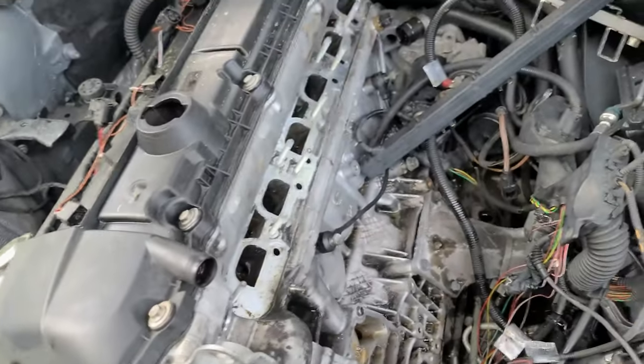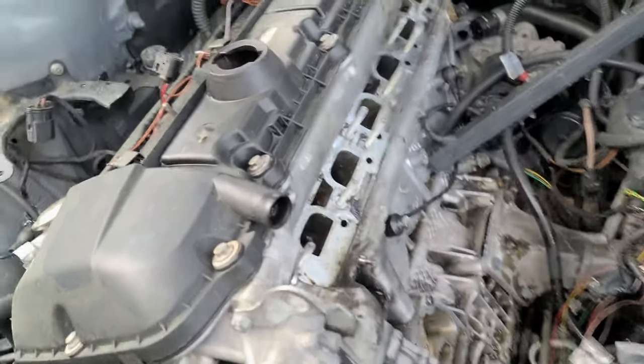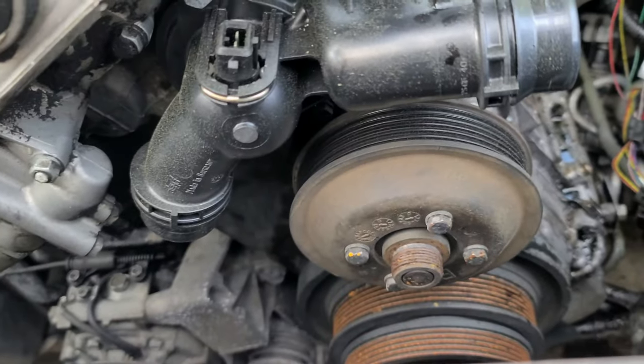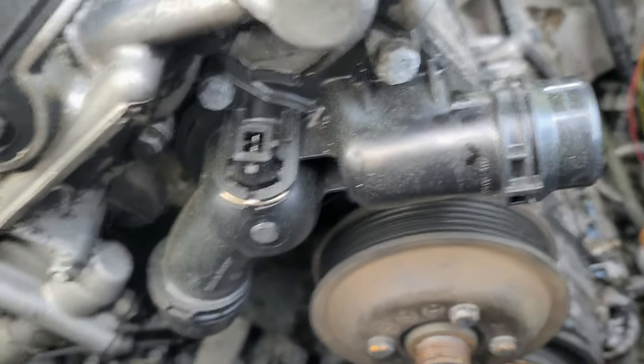All right, so let's do this. What are we gonna remove next? May go for thermostat. Yes, I'll go for thermostat and a water pump next. Loosen those bolts and we'll continue.